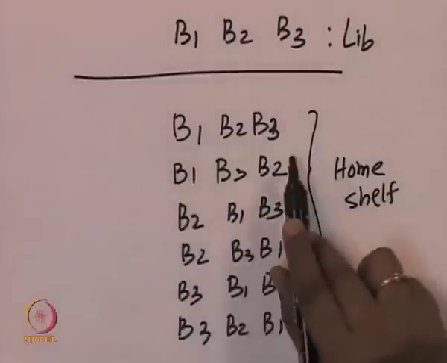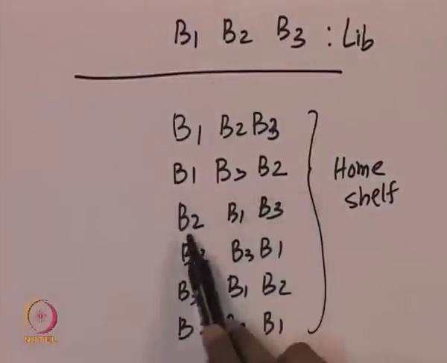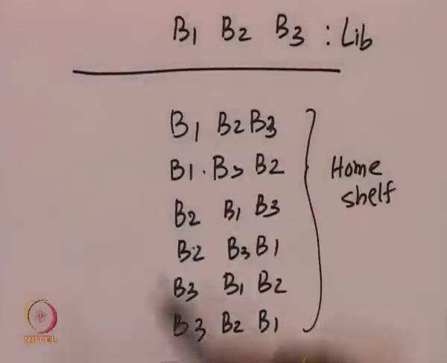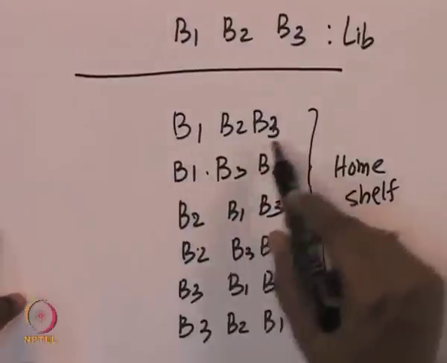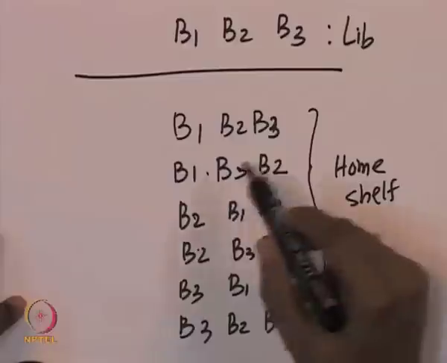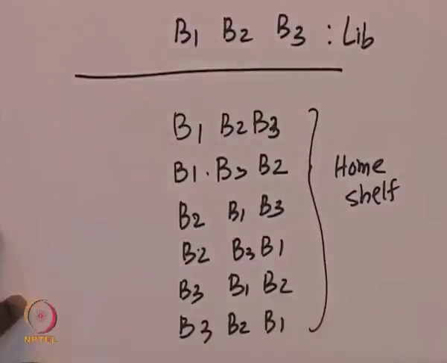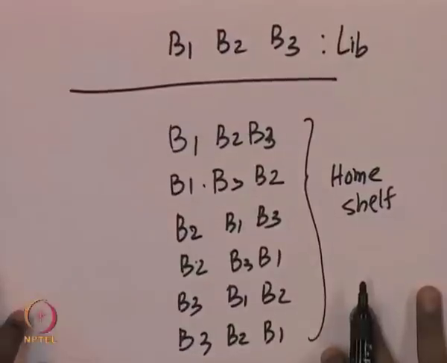First day we might arrange in this way, but we take out all these books, and when we read and keep them back, one day it could be like this, another day like this, another day like this. So, there are 1, 2, 3, 4, 5, 6 possible arrangements here. Just check carefully, did I forget any arrangement? I think I haven't. In the library it will be one arrangement only, while here there are 6 possible arrangements we discussed.